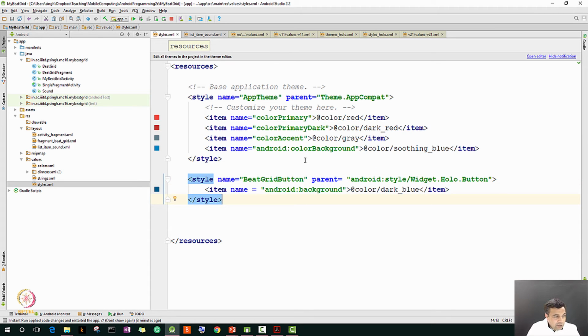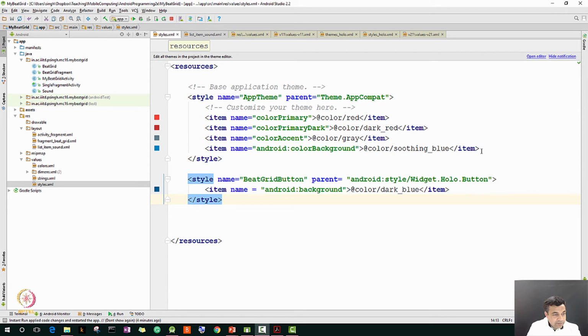Yeah, so now we are inheriting our style from the parent. So we have given the parent as the default Android style. So now we can do some more work on our button and see how that impacts our application.